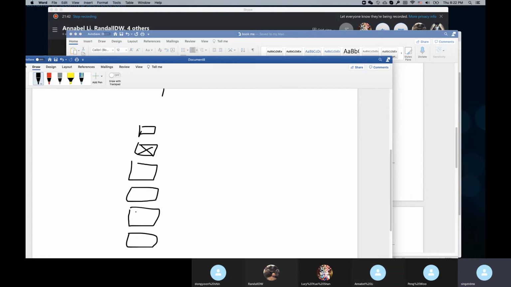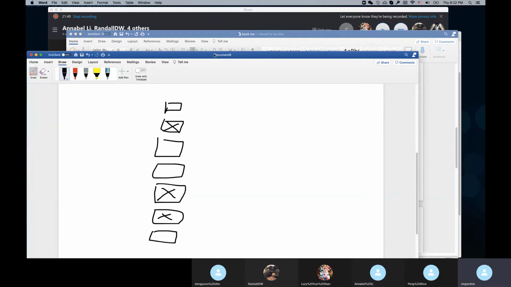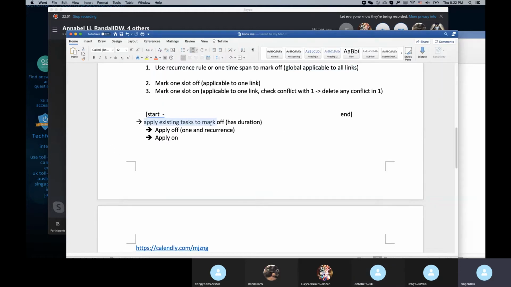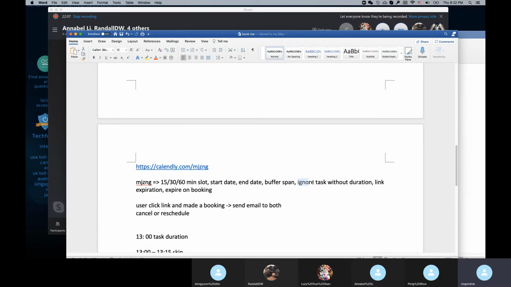And I have another meeting here, maybe two slots, so those will be marked off. That's what you see when you generate the link: we generate some slots, and some are already marked off. So first, we apply existing tasks to mark off. Whether it has duration or not depends on whether the user checks this or not.